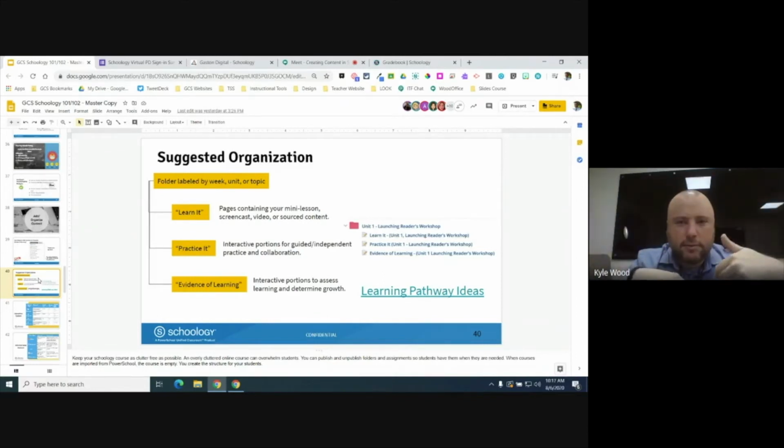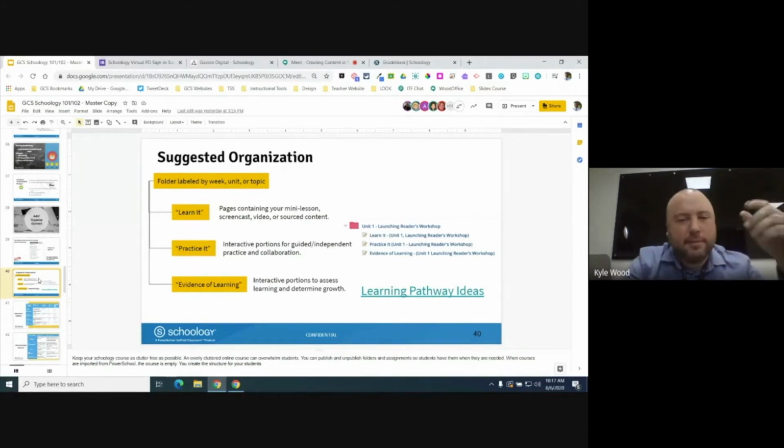Inside those folders, we're going to start to shift our minds to the different kinds of items I would add. So in Classroom, we just stuck the assignment out there, right? We had to type in all the directions on that page and all that stuff, but it does get kind of unwieldy in Classroom because there's only one way to add it. And in Classroom, it just makes a big long stream. I remember talking to lots of y'all about that in the spring and before that even. How do I kind of chunk this? Folders is our answer in Schoology, okay?